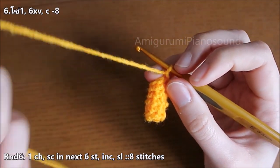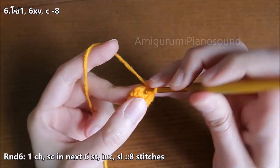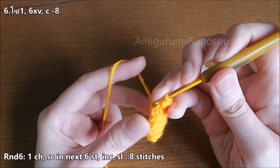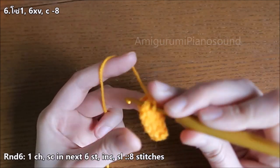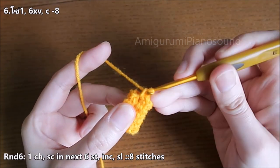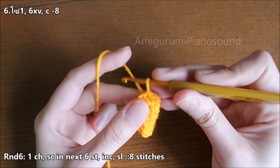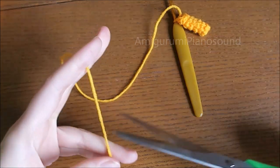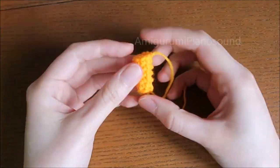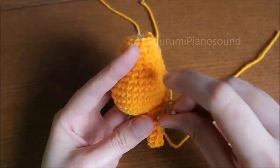So for the next round we're gonna increase 1 time, so single crochet into the next 6 stitches and then increase on the last stitch. But you don't have to increase in the last stitch, you can increase anywhere. I just like to make it the last one because it's easier to type the pattern. And increase 2 into the same stitch and slip stitch to close the round, and we're done with the leg. And leave some length of yarn for sewing, fasten off and make 2 of these to be her legs, and sewing it.